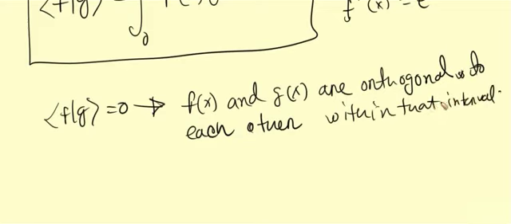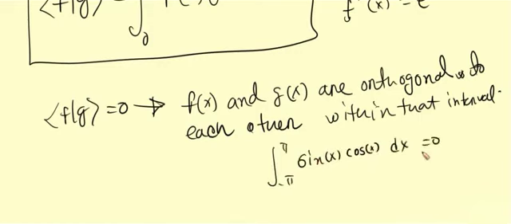You can take an example, for example, sine and cosine, and if you just integrate from, if I'm not wrong, 0 to pi, then all of this will vanish. Or instead of 0 to pi, let's just say minus pi to pi. If you take minus pi to pi like this, and have sine x, cosine x, dx, this will be 0. So within this interval, they are orthogonal to each other.